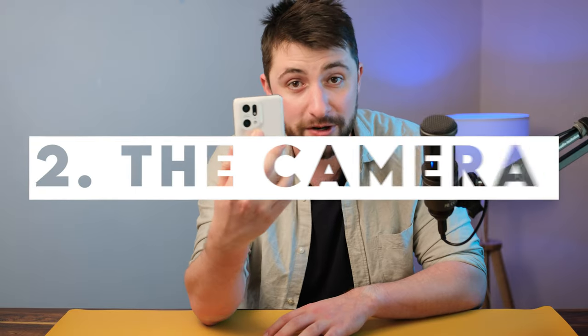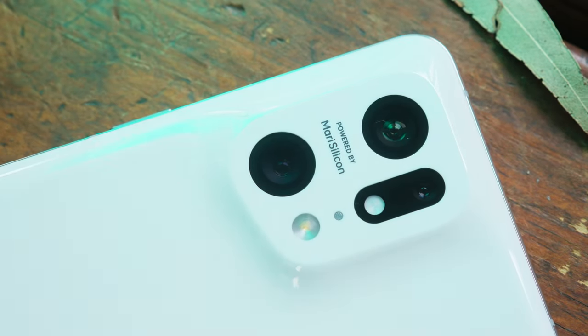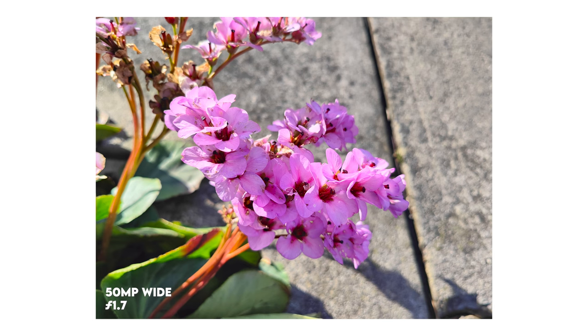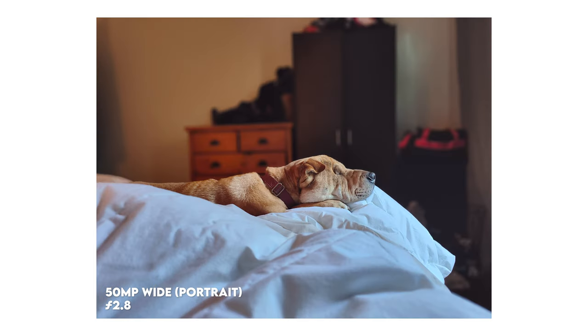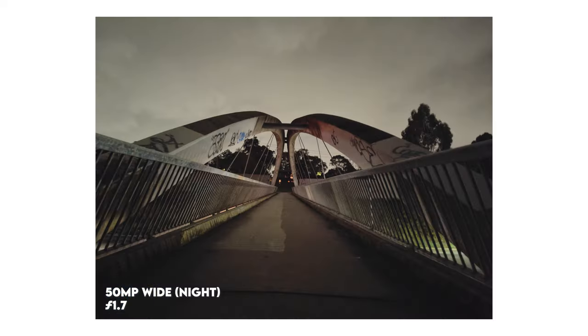So are the cameras. Just like the display, the main and ultra-wide lenses on this are two of the best cameras I've ever seen on a smartphone. The phone is just so good at replicating true-to-life colors. Some come with a touch of added vibrancy, but I think it's just enough to make the images immediately shareable after taking a snap. Everything also has this nice softness to it that you don't typically get with other phones. This is also just really good at low light — most of these images are taken in very dark situations, and it's done a spectacular job of bringing up the true colors and the sharpness of the scene.